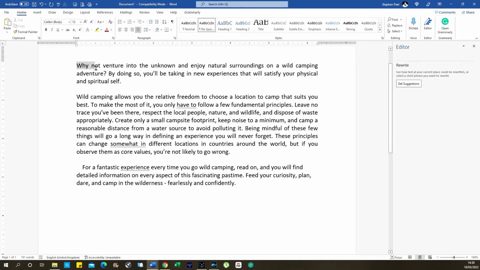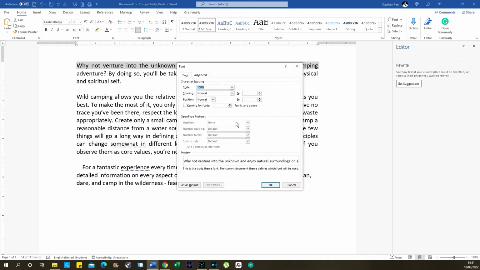Okay, so if I highlight all of this, and I go to font. I'm at home here, and I go to font, then advanced. I click on kerning for fonts, and I check that that's a 12, which is what we're using here.